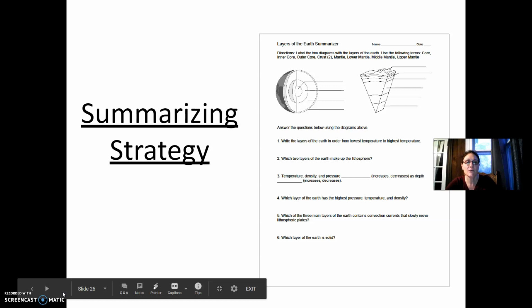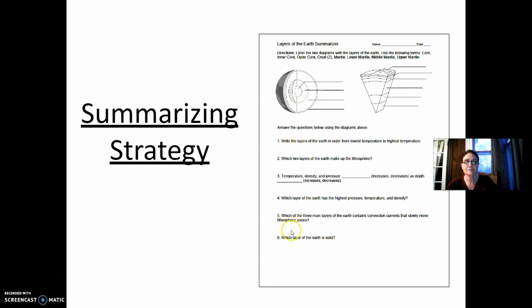It is loaded in Google Classroom. It should make a copy for each of you so that you are not working on each other's copies. You do not have the diagram on the sheet. You just have questions 1 through 6 to answer, and make sure you turn those in for me to check. So be sure to submit them and then mark on your Google Classroom turned in.